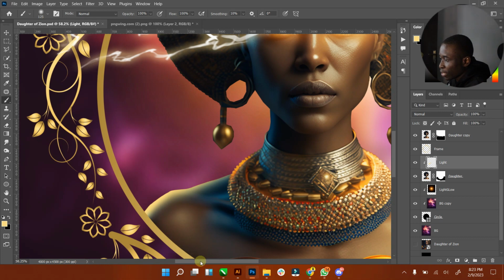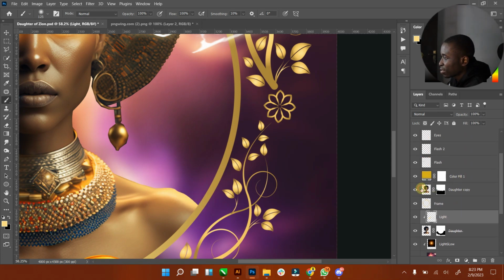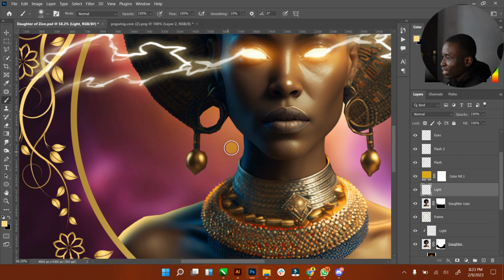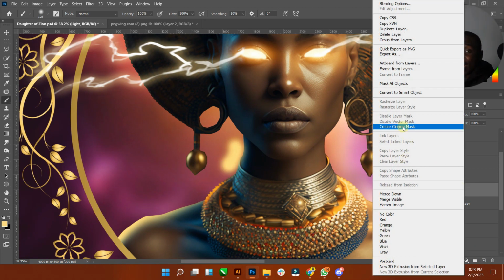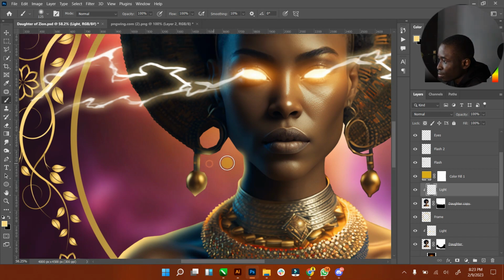So whatever we had here, we add it to the other image as well. Having added this, it creates your light as well. Then you add the lights as well. Ensure that your layer is clipped. So see that it affects this as well. And so that's one easy way to do that.